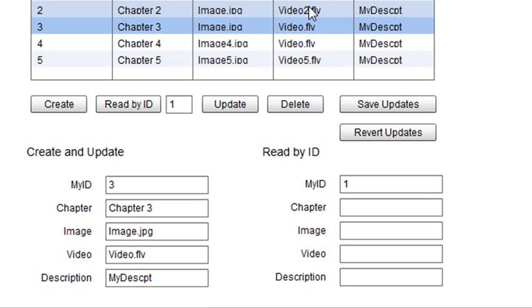But if you've been working, well, I've really made a stupid mistake, you can always come along and hit revert changes. Okay, ooh, changed it back. So let's go ahead and change it again. Let's update it, and now let's hit save changes. Now it has been saved to the database. If I try to revert changes, that won't work because I've already saved it to the database. So if you're typing away and make a terrible mistake, you can hit revert updates and it'll just redo for you.